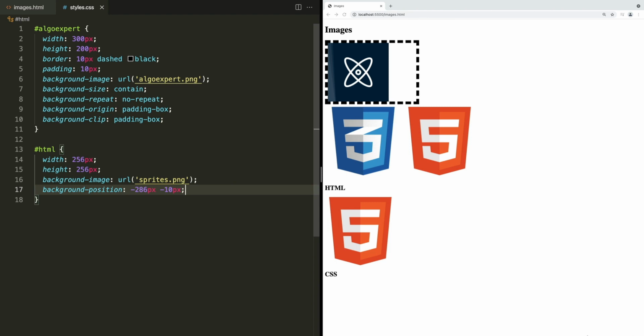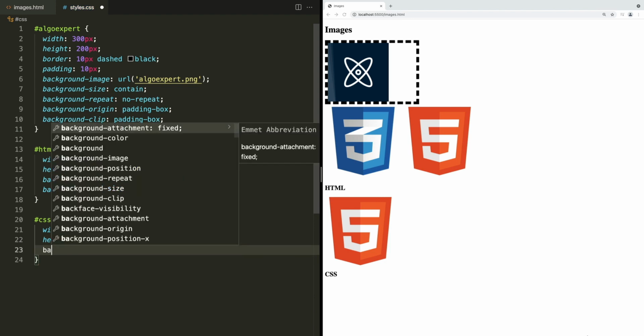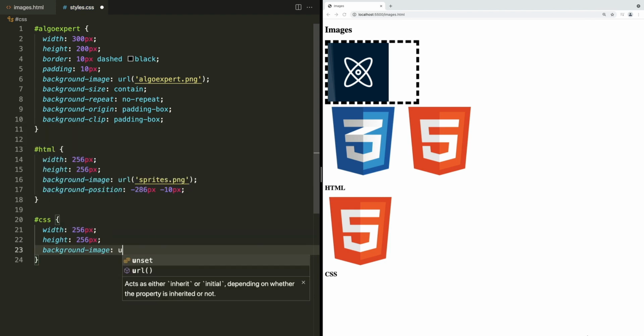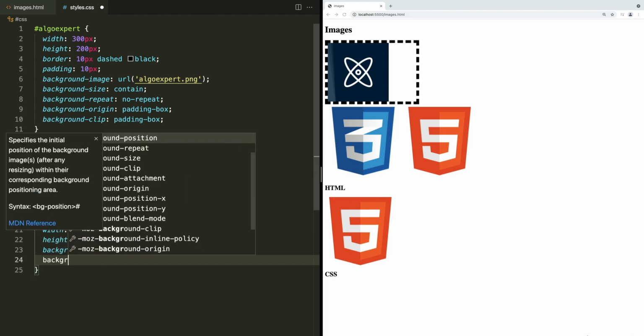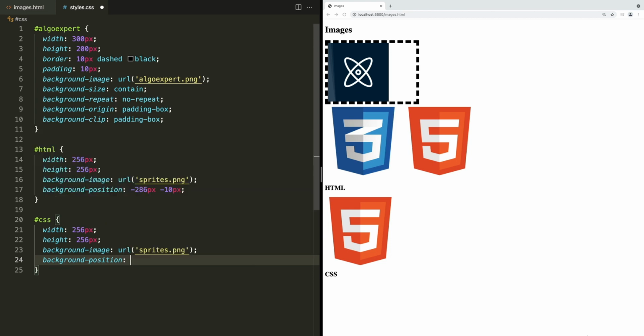Okay, great. So now we can do the same thing with the CSS. So we can say CSS, this has the same width and height, so 256 pixels by 256 pixels. And we can set the same background image as well to the URL of sprites.png. And this one will have a background position of negative 10 pixels, negative 10 pixels.